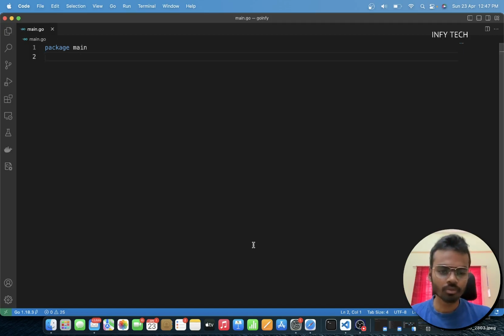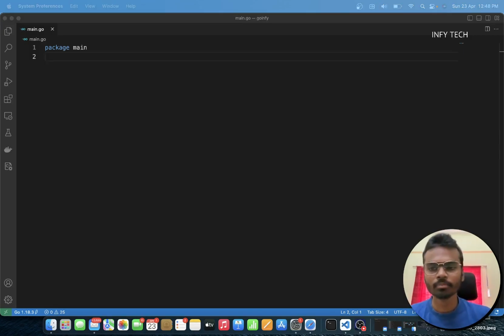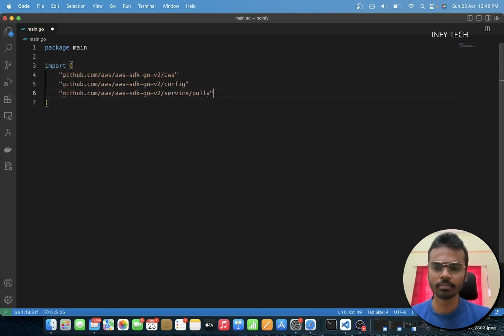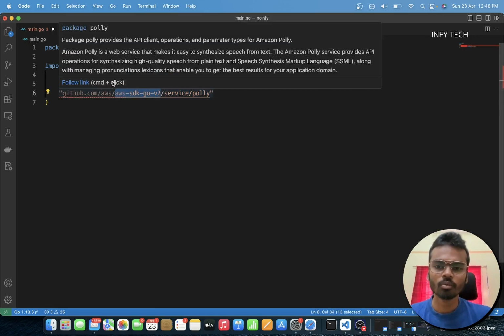Before that we would need some dependencies to be installed in your project. I will show you what dependencies you need to install. Basically you would need these dependencies: one is aws, one is config, and one is service/polly, which come from the AWS SDK Go version 2 package.